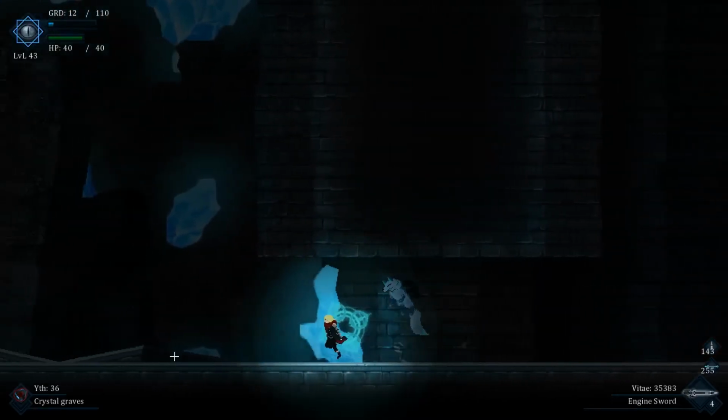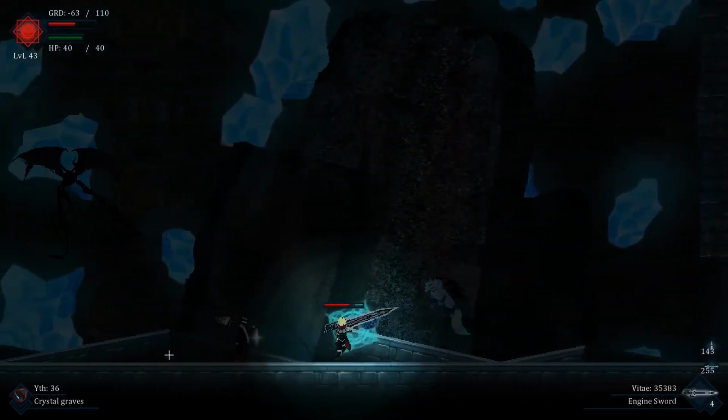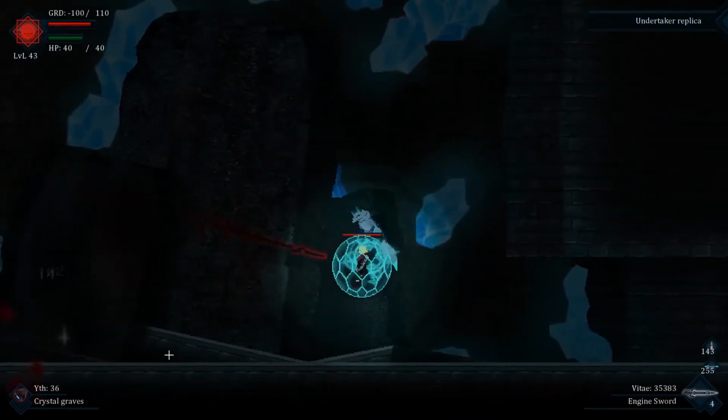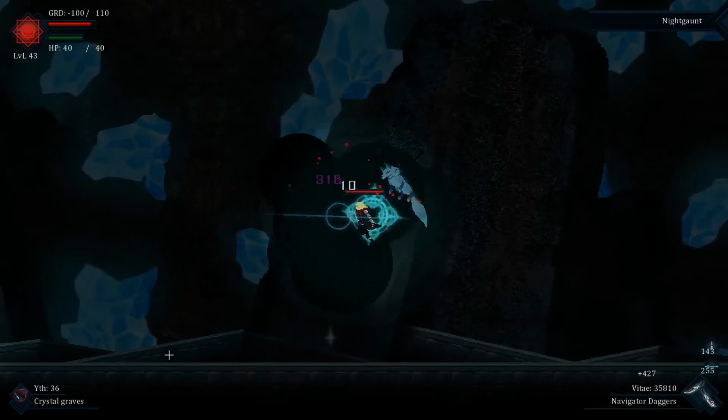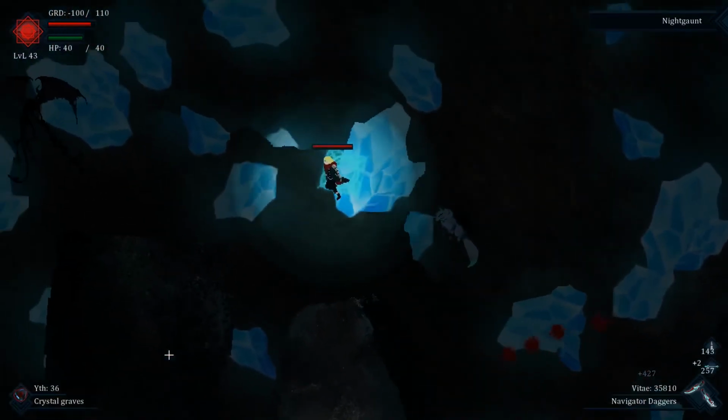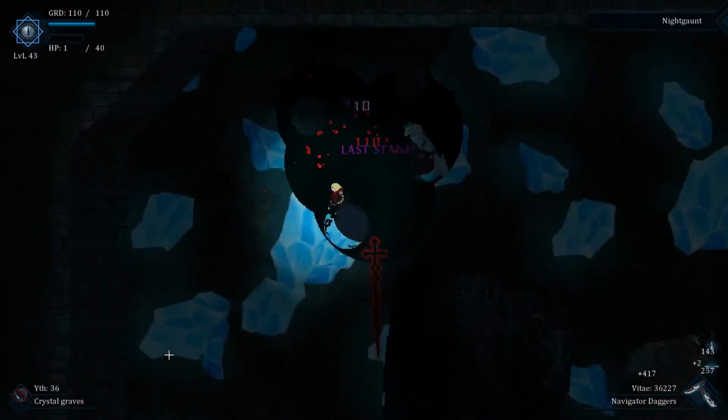Let's see how much damage they're doing. Yeah, that's actually decent. Oh, that crit. The daggers are so good for critting. Ouch!